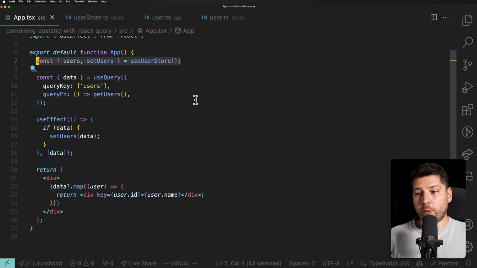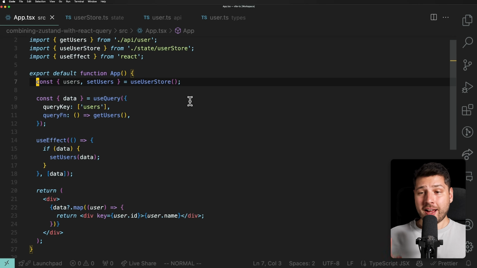This is not the pattern that we want to provide to our make-believe team that we're working on for this video. We need to do better. We need to do something else. And that something else has to do with another very important piece that we have in this component that we haven't talked about. In this component, we actually have two very different kinds of data, two very different kinds of state. We have something that we call server state, and then we have something that we call client state.